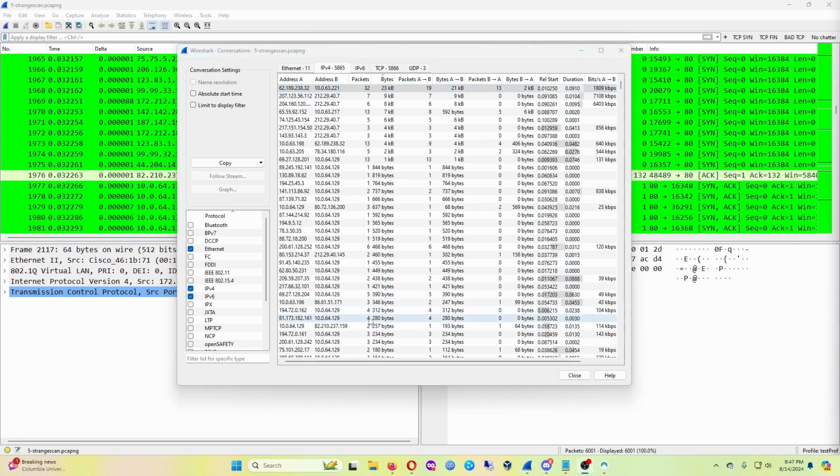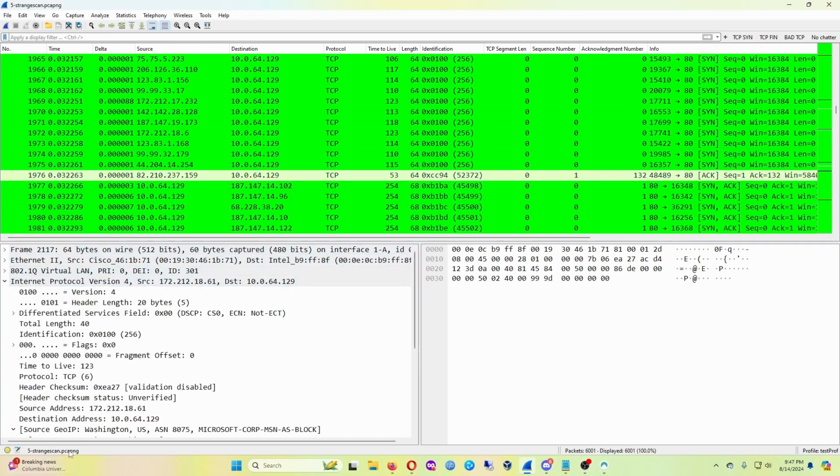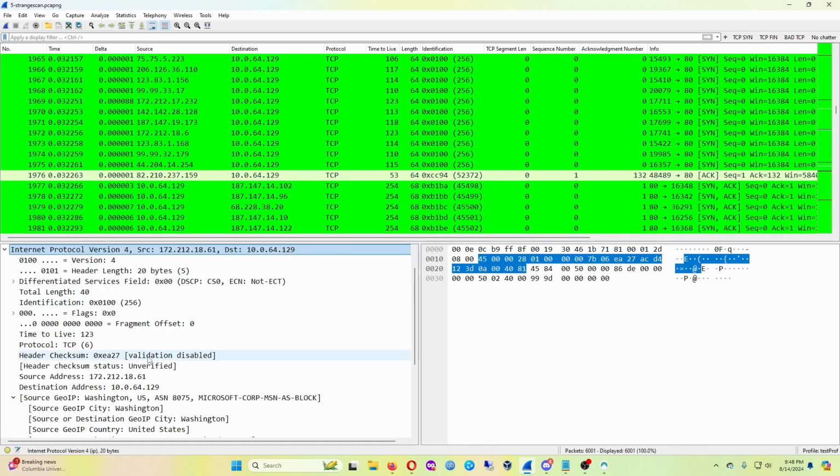Some other things that we could take a look at is, let's say that we want to find out the location of a particular IP address. I'm just going to find an IP address right here and make sure that I have the correct syntax down here.